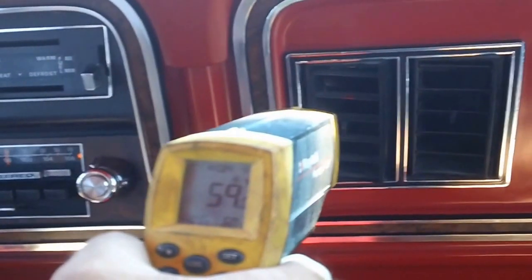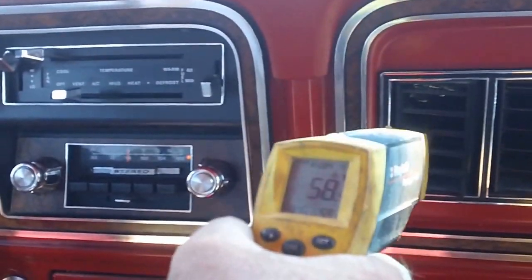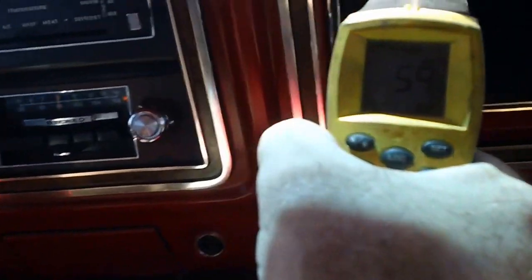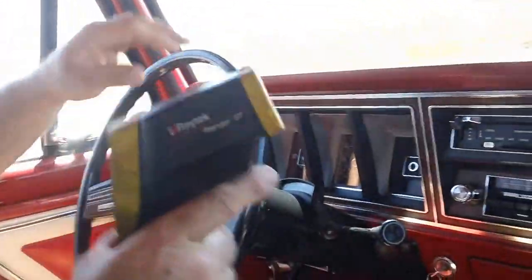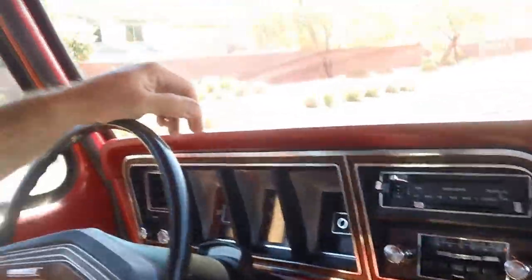Got it. The blinkers all work on this truck. When you hit the turn signal switch, the blinkers come on. 55 degree air. 54, and I think that's good enough. But yeah, you can clearly see everything works in this truck as it should, and I think it'll make a great vehicle for somebody.